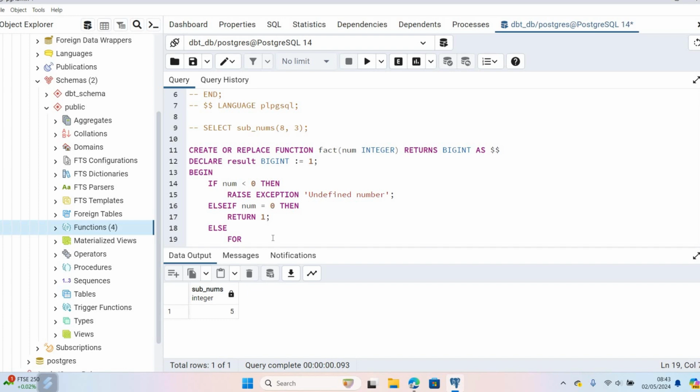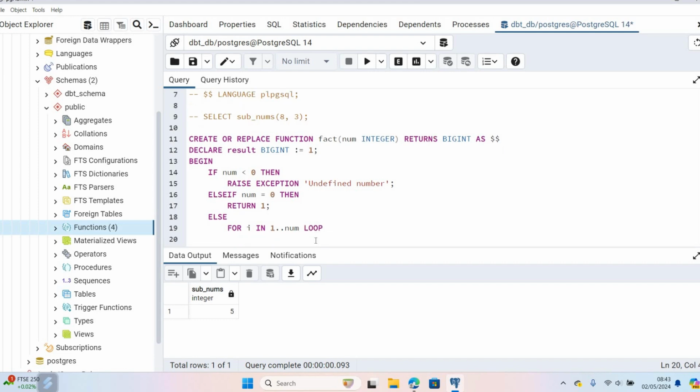Just like in Python or Scala, you use for, then provide i in. So I'm going to say from 1 to that number. We use double dots, then num, which is this number here. Then we provide a keyword called loop.